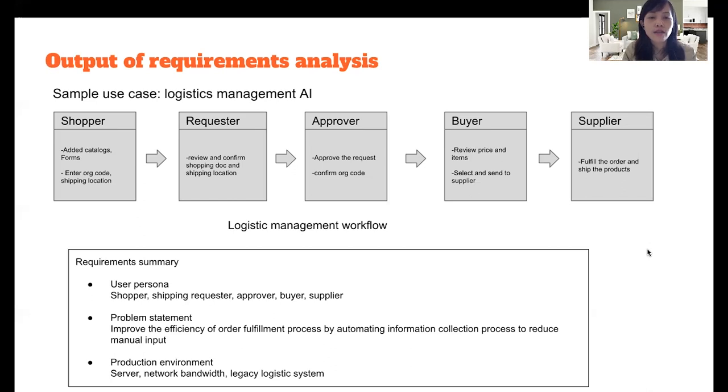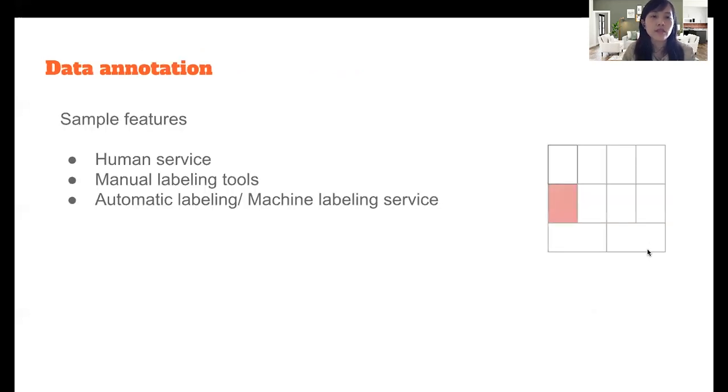And we also understand that many of the users have a legacy setup. They may have limited network connection in their work environment, and the computation power of the machines may not be great. So after learning about all these requirements, we are ready to move to the next step to figure out the major pieces of designing a machine learning system. The first component we want to design is a data annotation tool that can help the users to collect and label the data before they get started training a machine learning model.